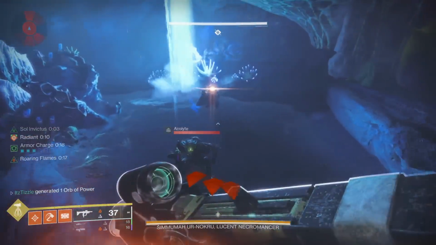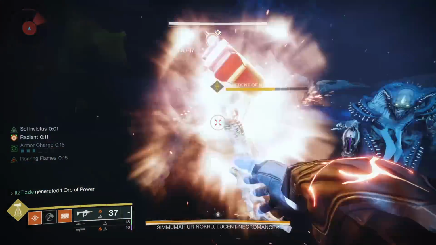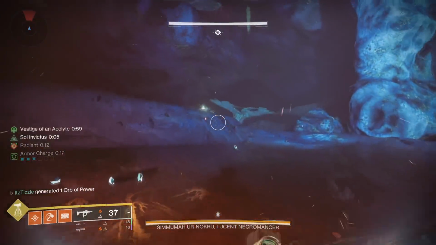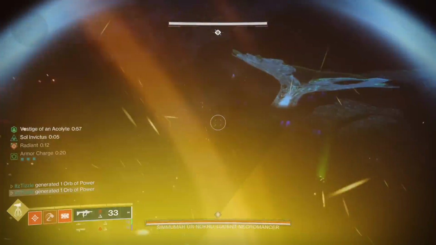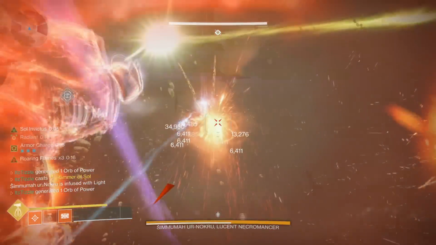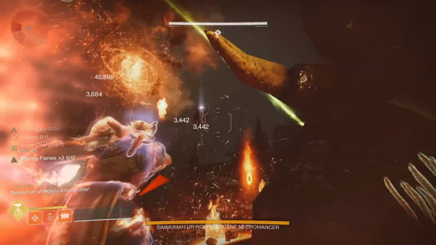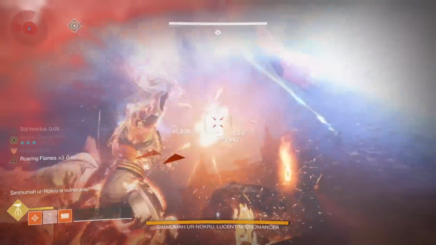Titan has great ad clear and survivability. It is probably the best for taking out the 3 Lucent Hive as well. It is all around just wonderful. And the Hammer Super is great for taking the boss shield down, and then you can focus on DPS. And if you get lucky, ads will run into your sunspot and die, which keeps your Radiant buff going.